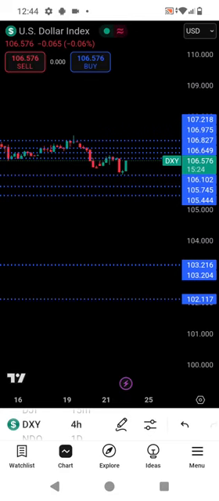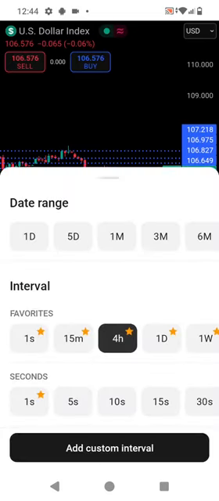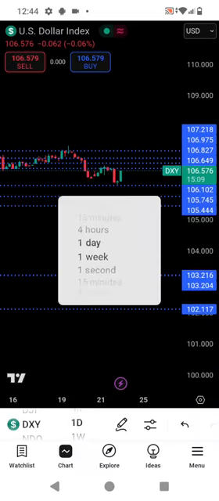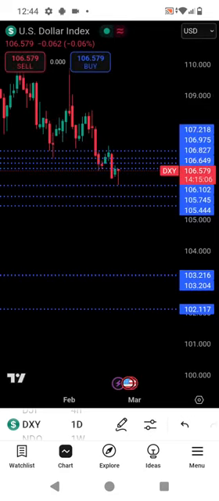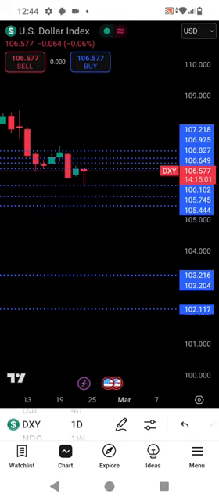And if we can find some resistance there and it starts to offer a sell, we will look for buying on anything that has a USD on its pair. So if you're looking at GBP USD, if USD is on the second part of the pair, it will go the opposite of what is happening here.